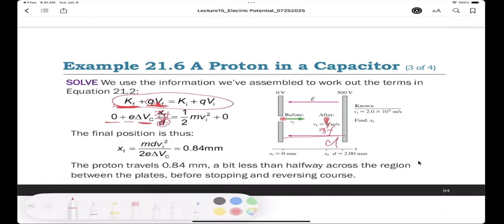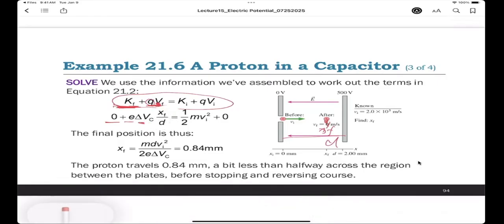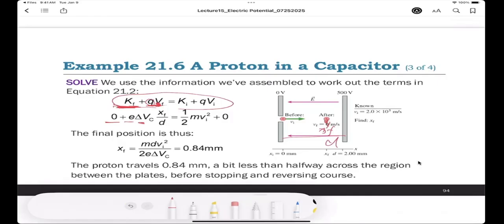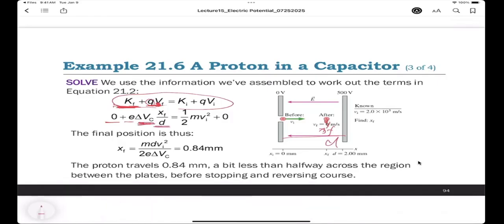Yeah, actually we talked about this equation before. Then we use this equation, and this is the whole voltage change. At the beginning there is no electrical potential energy, it's just the kinetic energy, and this is the initial voltage. This is the final position. Then you can use this one to calculate it.